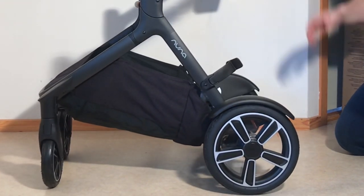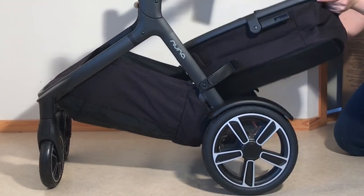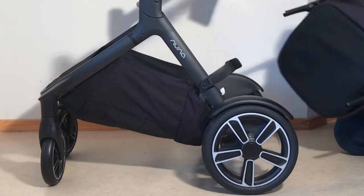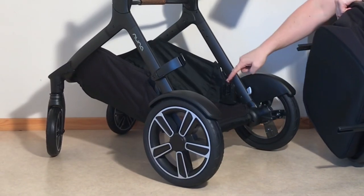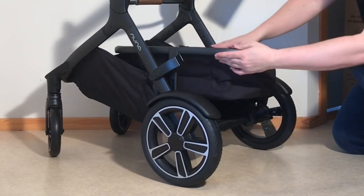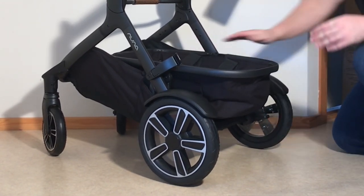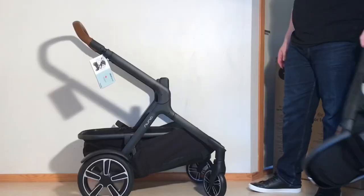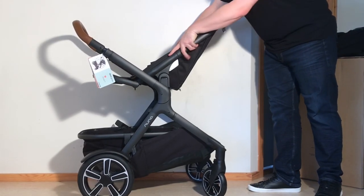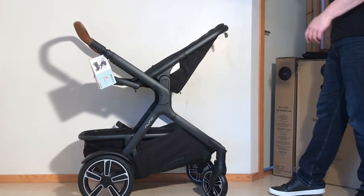There we go. Then we're going to take this handy dandy extra shopping basket. You're going to push down the struts, and it's going to slot in right here at the back. And you'll also feel a click when it's in place. We're going to slot the seat in place then. It just slides right on top of those adapters. And again, it's clicking in place. And we're going to move on to the canopy.